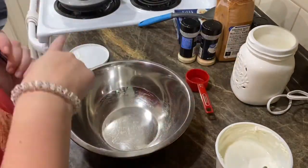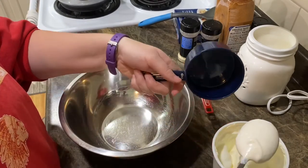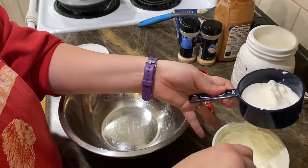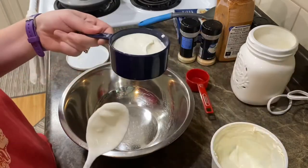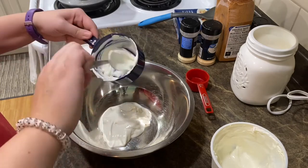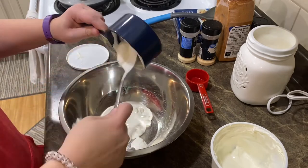So, I've got my noodles cooking over there, and then I cooked my chicken in the crock pot with some fajita seasoning and just a little bit of water, and that is cooked through now. And so now we're just doing the other stuff. You're gonna need 1 cup of sour cream. This is gonna be the sauce for our casserole.